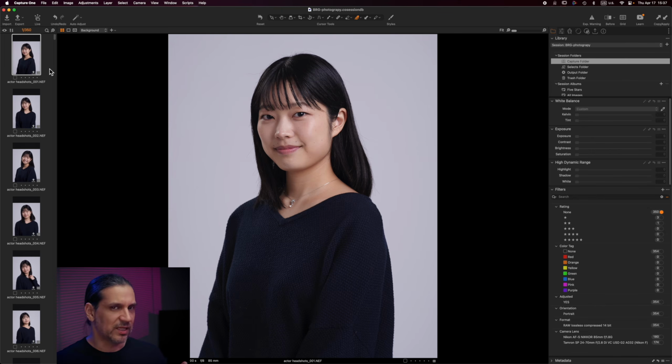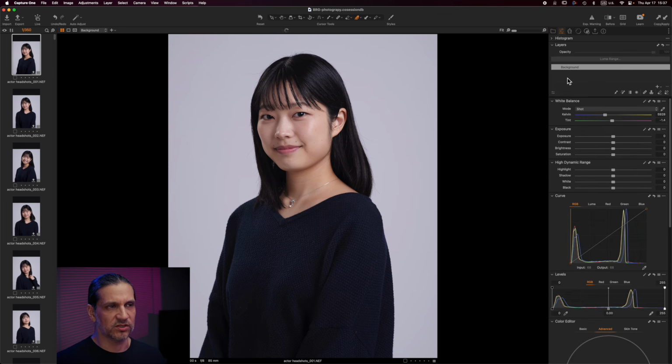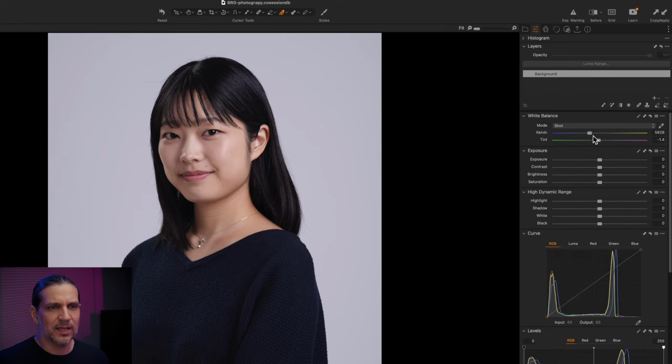Now what I want to do is spend a little bit of time making some adjustments to all these photos so they just kind of look really nice. So I'm going to go ahead and start with this one as kind of my hero pick. And I think our exposure is good. I think the white balance is a little cool for my liking, so I might warm it up a little bit. Maybe actually put in some green. I feel like there's a little bit of magenta.